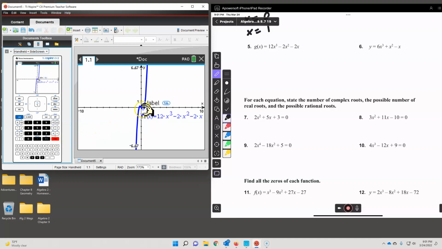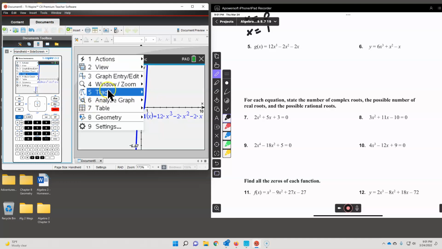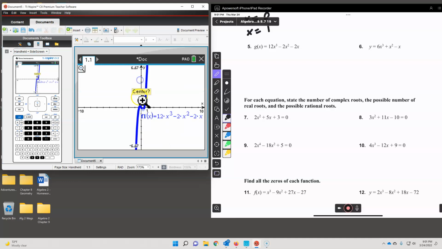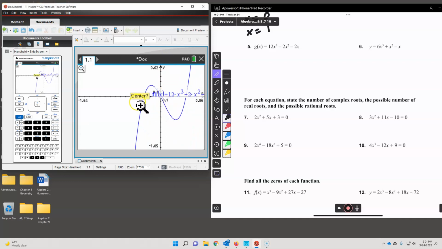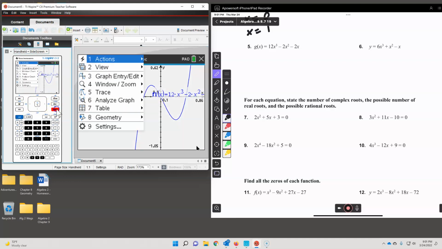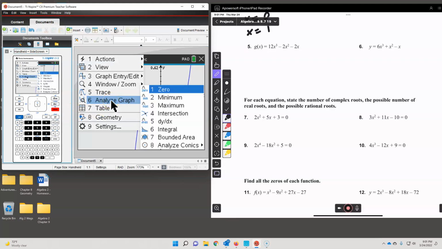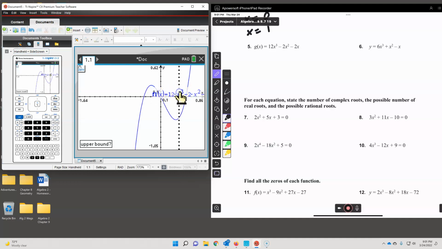And you notice that the answers are right here. So what I'm going to do is I'm going to zoom in, go to menu, go to zoom in. So I'll just pick here as a center, and I'll keep on going until I can see it. And you see the 3 roots, the 3 zeros, the 3 intersections. I'm going to go ahead and go to my menu, analyze a graph, and find the 0. So I'm going to go to the left of the 0, and then to the right, you notice that we get 0.5.